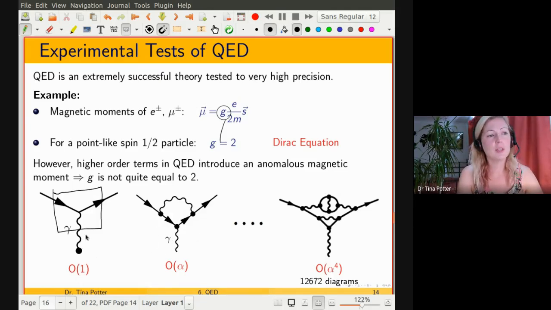If we normalize everything to the standard one, this is going to be on order 1. This diagram has another 2 vertices here. Another 2 vertices, I'm just going to label them e. So it's got another order of e squared, i.e. alpha. And then you can go on and on to order alpha squared if you want to. And these diagrams with 1, 2, 3, 4, 5, 6, 7, 8, 9 vertices have over 1,200 different distinct diagrams that you can draw, with different calculations of the invariant mass of all these virtual particles.